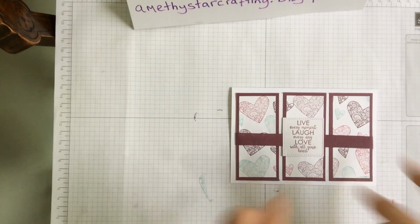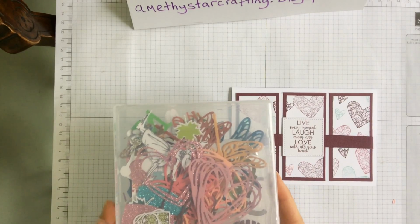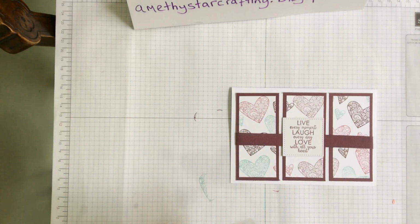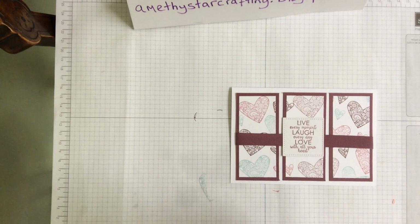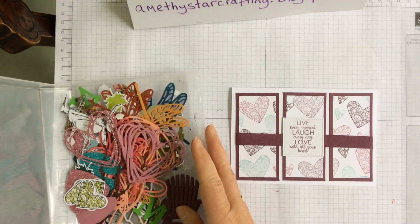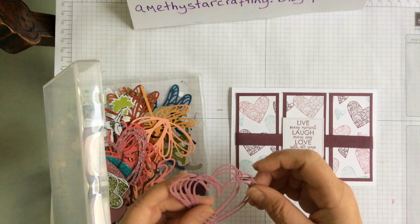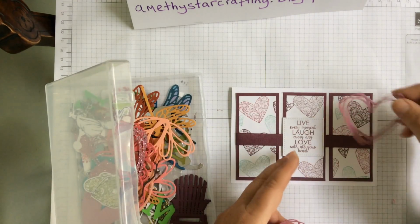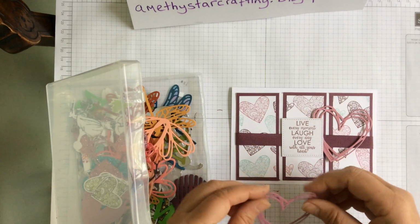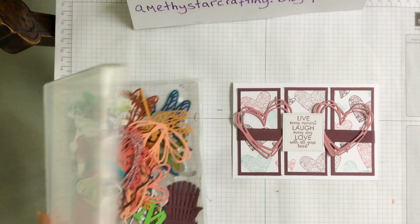Now, for decorating or putting just a little bit of an extra statement on there, what I do is I always have a box of all sorts of different die cuts. Now, whenever I've got any scraps of paper, any pieces of paper over, when I'm actually doing the centre for a card, I will always cut something out so I don't waste anything. And so on here, I just thought I'd show you a couple of things that would look really nice. So one is the sunshine wishes, and there's some beautiful hearts in this one. Now, if we put little pieces out on there, if we put one sort of heart just on that side and one heart on this side, you've got a lovely card that stands like that.